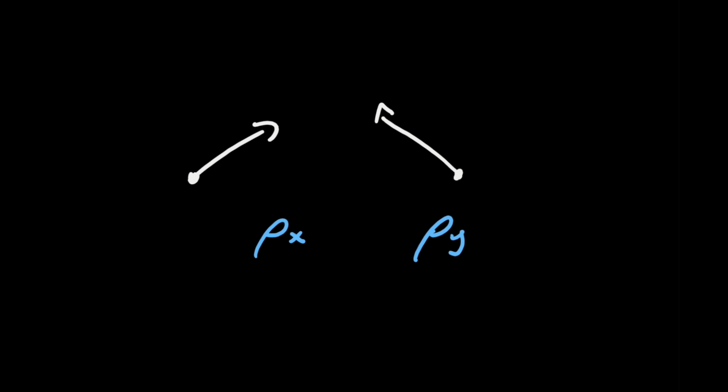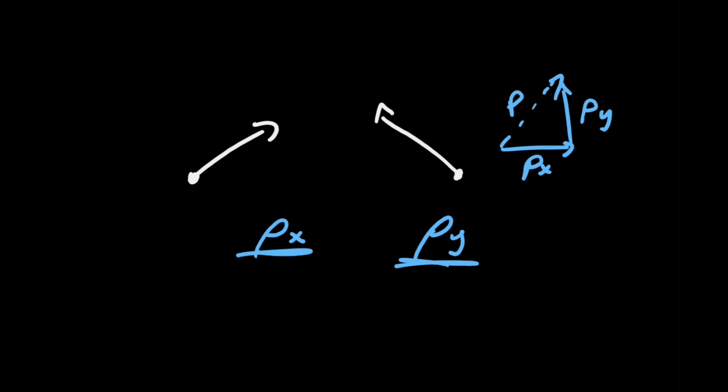So what you do very simply here is find the velocity of both of them using the x direction and the y direction after their collision, and then you can use the Pythagorean theorem to put those two together. So if I have some momentum px in this direction, some momentum py in this direction, then I'm going to draw a resultant vector. That's my total p.